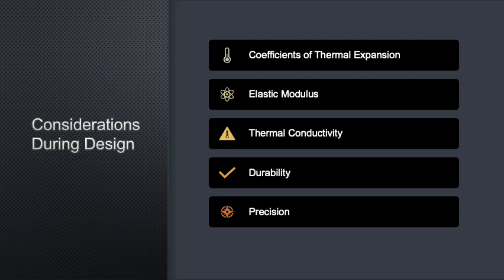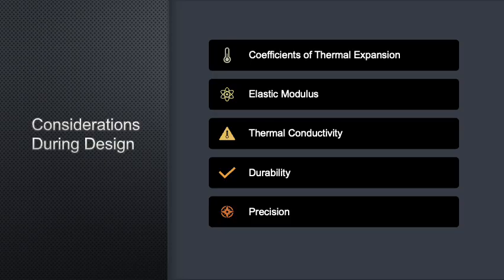And then the considerations when you're designing these bimetallic strips is you're going to look at the coefficients of thermal expansion, obviously, so that your metals have a difference, and so you know which one to place where and how it would bend. The elastic modulus, the thermal conductivity, so how fast the material will change temperature, the durability and the precision. The durability is how many times it can bend and come back to normal, and the precision is how much it is going to bend due to the temperature change, so that it can either close that electrical current or open it.